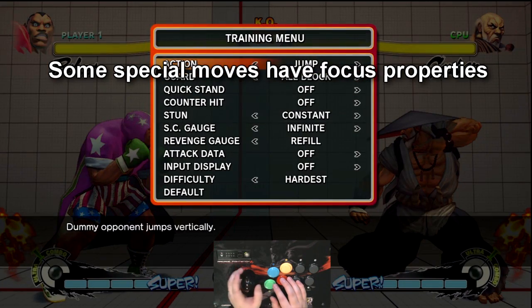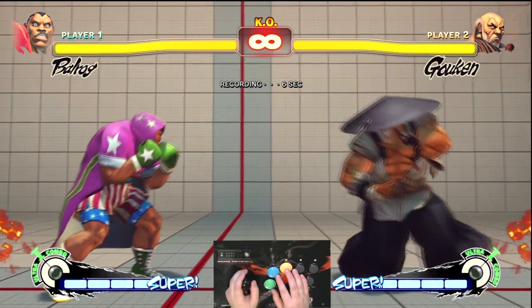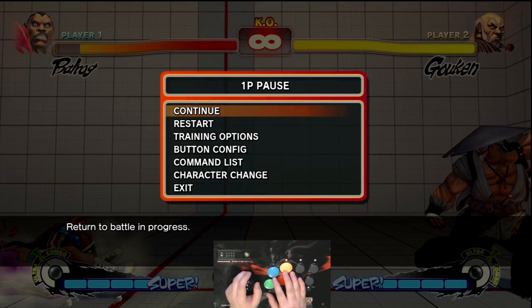Goken's counter here, this move right here, this also is the same thing. You counter attack and you take great damage. Let me show an example. See, Goken takes great health and then regenerates. So there's a lot of moves in the game where they have the focus properties too. So that's another thing to keep in mind as well. And they generally work the same.